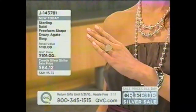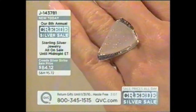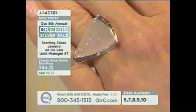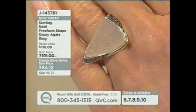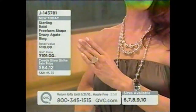If you already have all the basics, you're saying, you know what, I have the regular stones, been there, done that, got the t-shirt, right? Looking for something different. That druzy agate is the coolest thing I have ever seen. It is not what you see everywhere, but what's interesting is the reason we were so excited to get this is that this is definitely more of a collector stone.